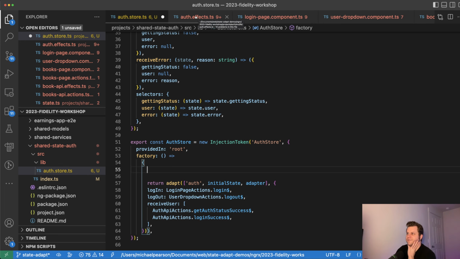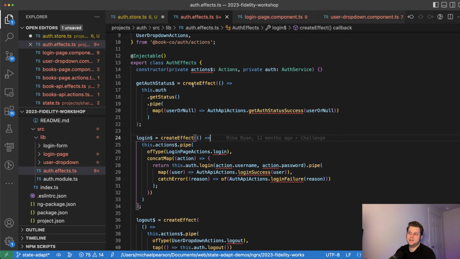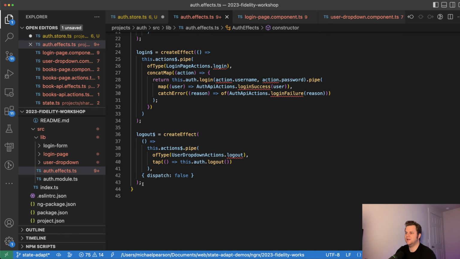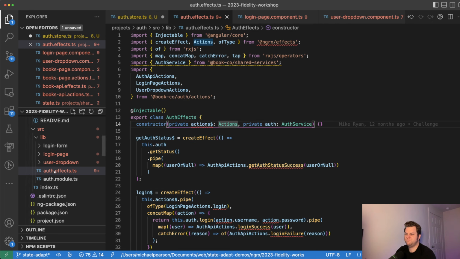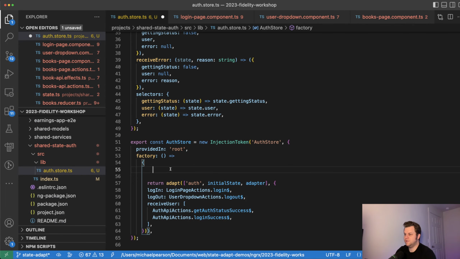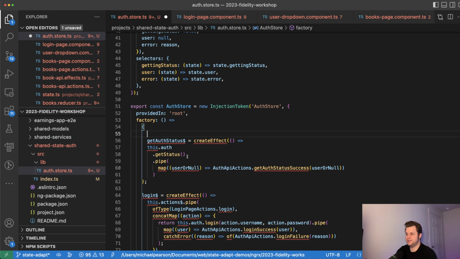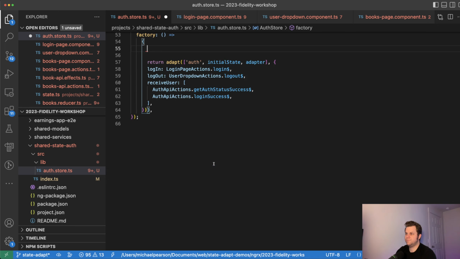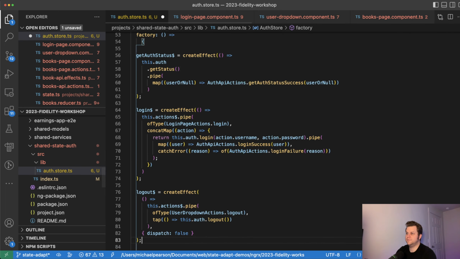Okay, so we got auth effects. What other effects do we have? So this is the only one relevant to this. So I'm going to go ahead and just copy this. And delete that. Okay, now that's all going to be taken care of here. Okay, so we do not need any of this. So we need auth. Where does it get auth from? Let's restore that file. Did it restore the file? It did not. Whatever.